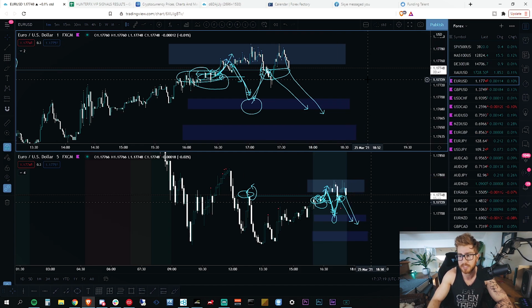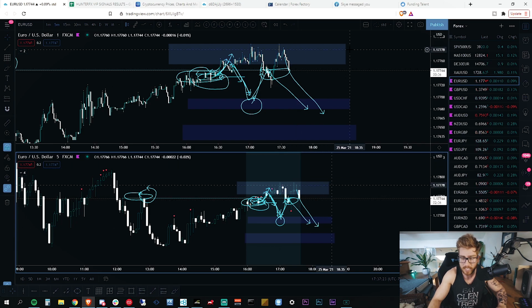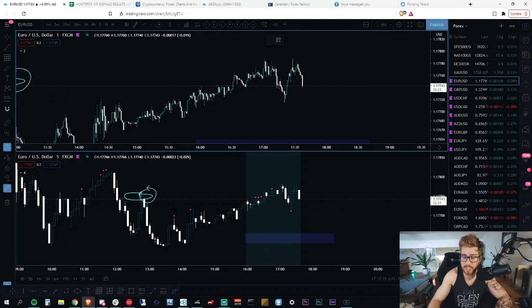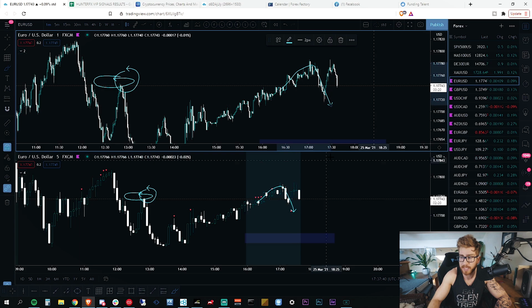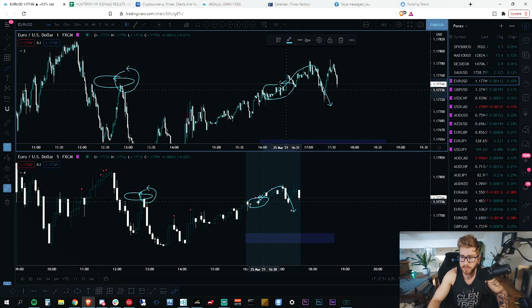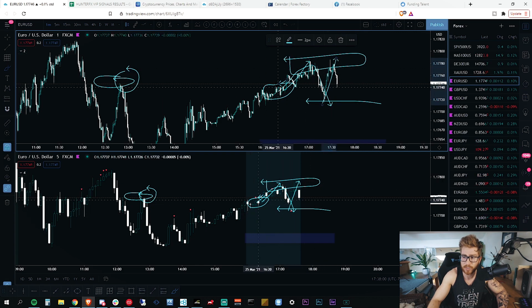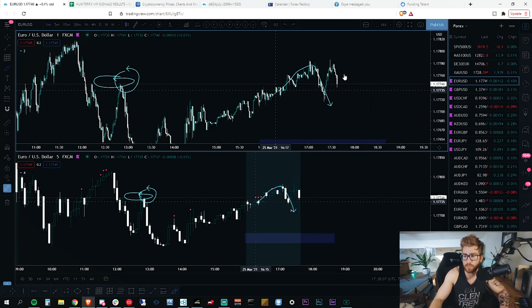So let's look for an actual example of where this happened. This actually looks like it's working right now in what we were just explaining in the first example. So what's happened here is we had this level of liquidity, we hunted it, we broke back in. They bought some buy orders here. Buy orders went into profit, and then they had those massive sell orders. They closed those sell orders in profit. And then that caused the buying, right? And then they could close these buy orders in profit as well, and then it's going to bring it down. So that's another situation of what could be happening here.